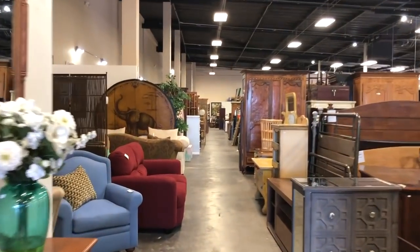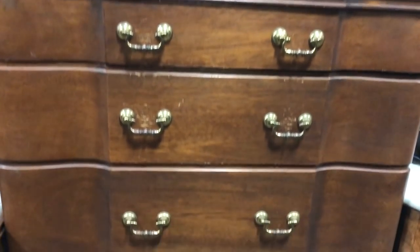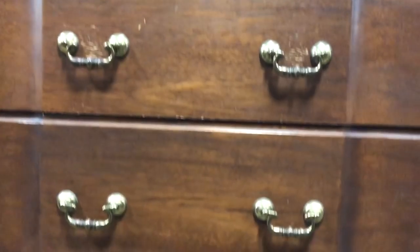I found this dresser at my favorite consignment store in Encinitas. I knew it would be perfect for my bedroom and the design that I had in mind.